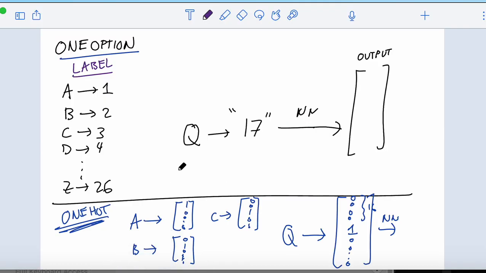And again, the reason is exactly the same reason as in linear regression, which is if you do label encoding, you have already made a choice for the computer. You have said that anything you do for a B is going to be twice as much as for an A, right? So like the probabilities at the end of the machine will come out to something. Are they twice as much for an A as they are for a B? Like, no, that's silly. A B has nothing to do with an A. A B is its own separate universe from an A. A and B are totally different letters. We should not tell it that B is twice an A.